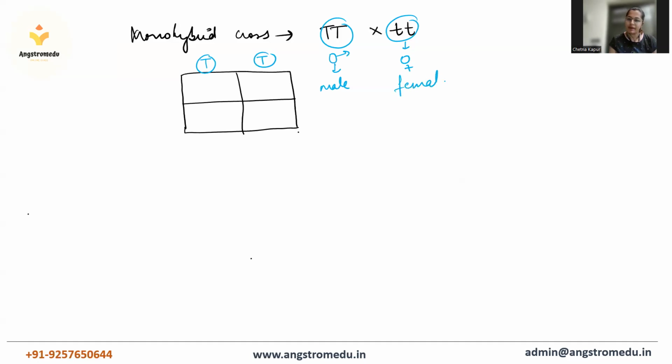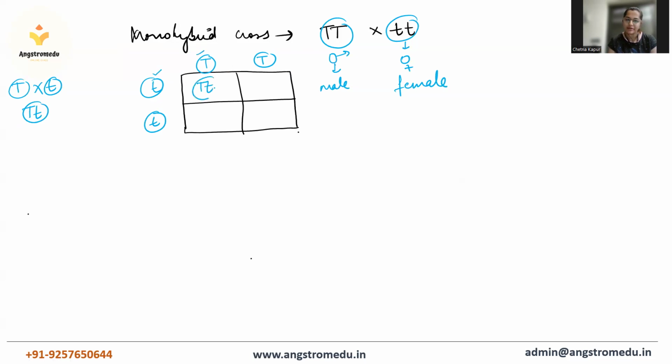And this is a female P parent. So this character, that means the tall, is represented on the left hand on the horizontal line, and the other trait will be represented in the vertical line. Okay, what you need to do is just cross multiply it. So capital T into small t, you need to multiply it. What will it result in? Capital T and small t. So let us write this by crossing this and this P plant.